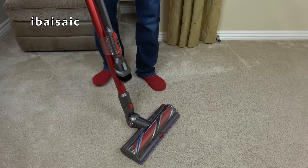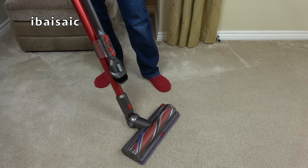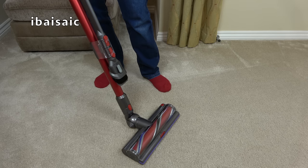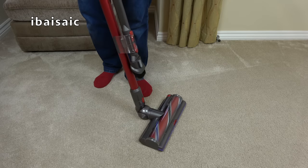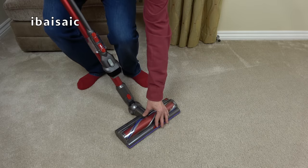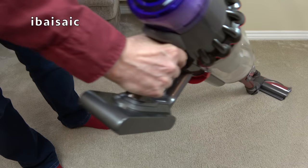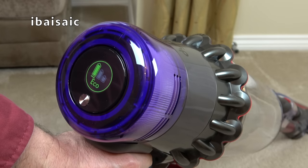Okay, well, that is an improvement. It certainly moves better, but it still struggles slightly on the medium power or automatic mode. So the only other thing I can do now to make this machine work a little bit better, or at least to stop the strain on the motor inside the head, is to use it on the eco setting. But this time I'm going to put the slider in the middle, and on the panel here I'm going to select eco and see how it performs now.